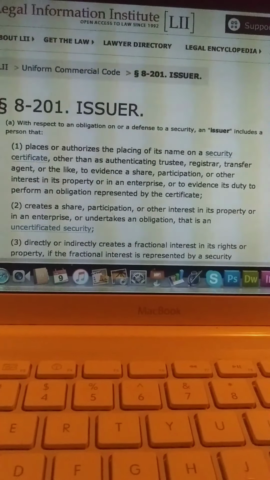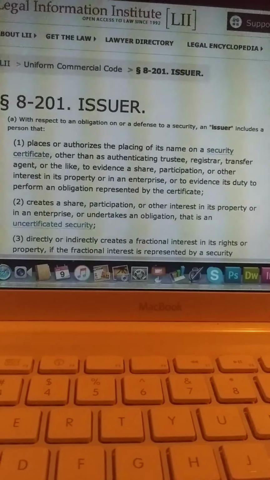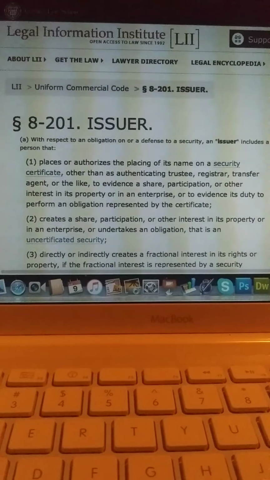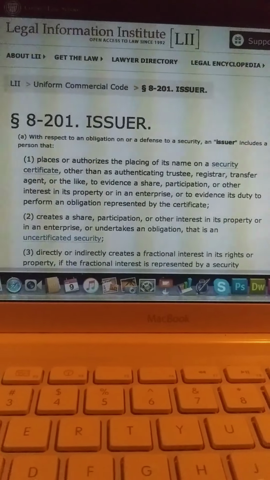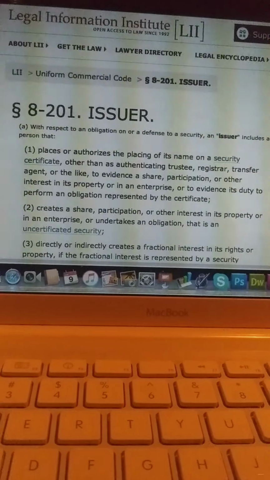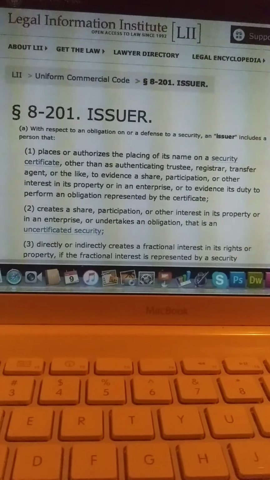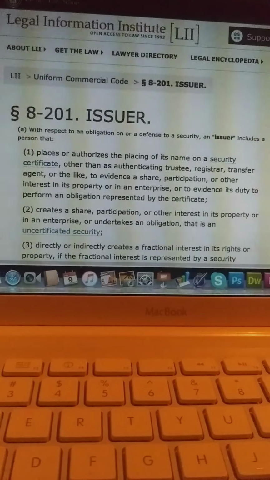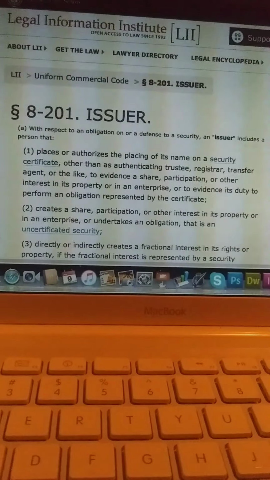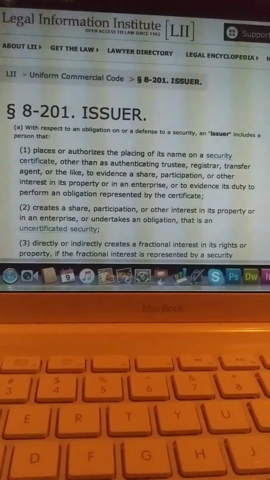Okay, UCC 8-201. You are the issuer. Anytime you endorse your signature on anything, you are the issuer. So if anyone gets paid, it should be you because you issued the gift. And you want recoupment and/or set off of the debt obligation, because once you give it to the financial institution, they're going to do a pay to the order of on your promissory note. It's supposed to be a promissory note, but they're treating it as a draft, which is a pay to the order of, and they sign it, put it without recourse, and they sell it, which discharges you.